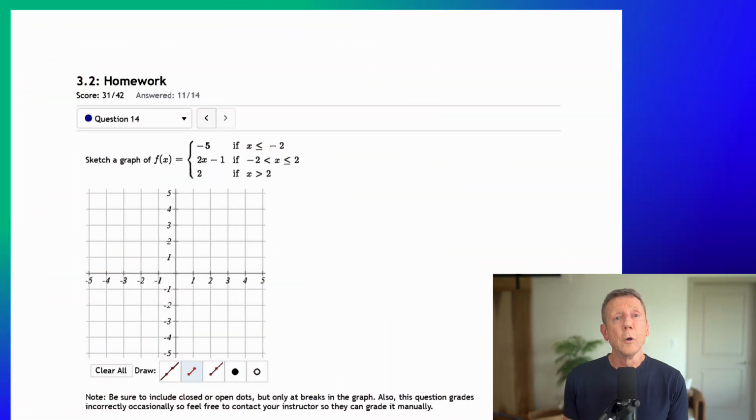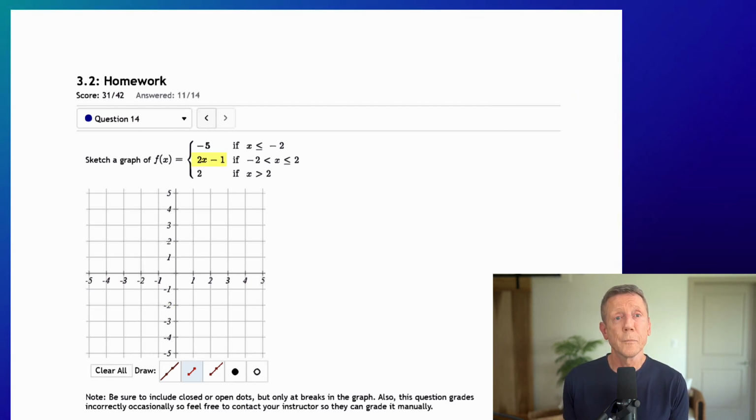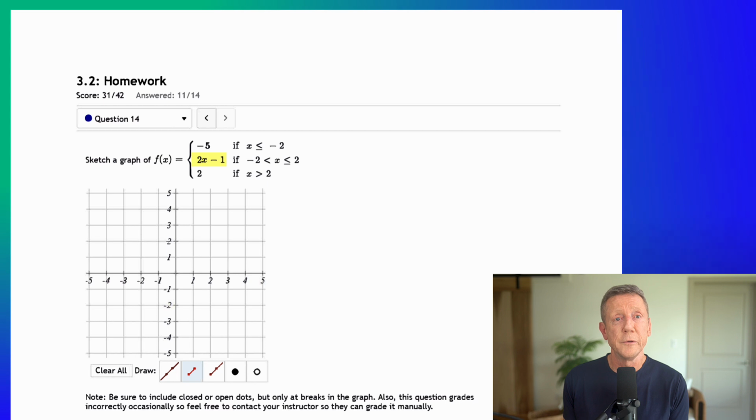All right, so here we go. Let's do this the easiest way possible. Start with the middle. It's got an equation of a line, 2x minus 1. And it says to use this, not when x is negative 2, but close to it, and when x is 2. But just use it at negative 2 and use it at 2. And I'll show you how to handle the negative 2 in a minute.